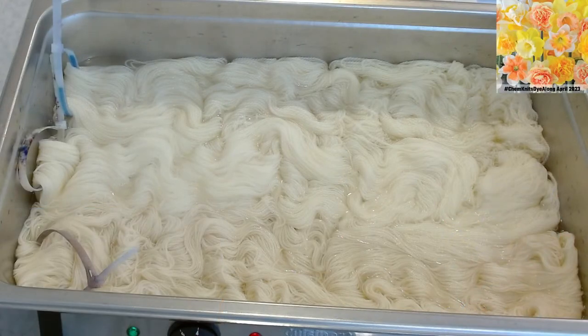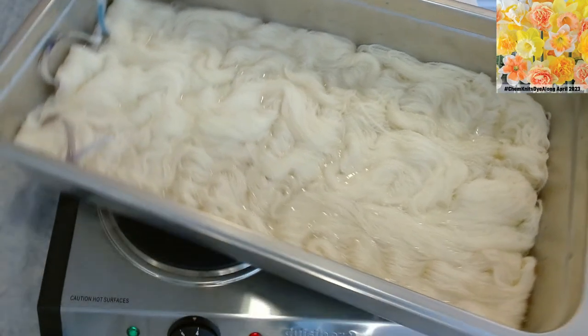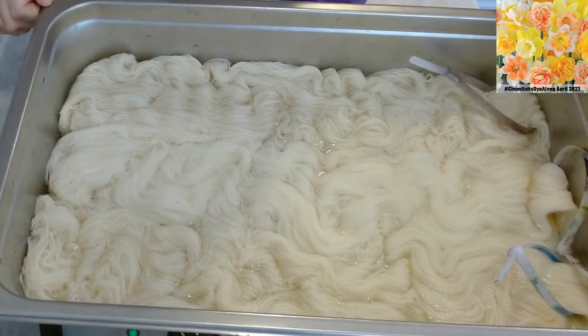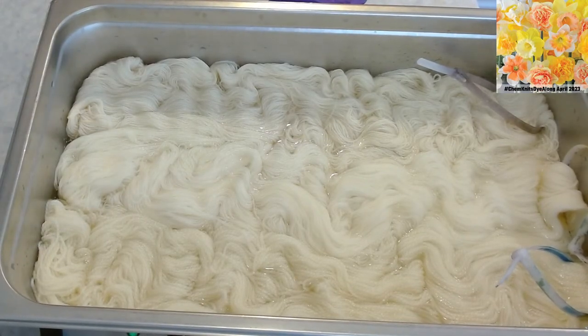There we go. But the other thing I'm going to do is, because we're seeing steam over here, but this is the side that was warm, we're going to flip this around. And it's okay that the heat isn't going to be even right away. That's not a big deal. But I will sit back down.